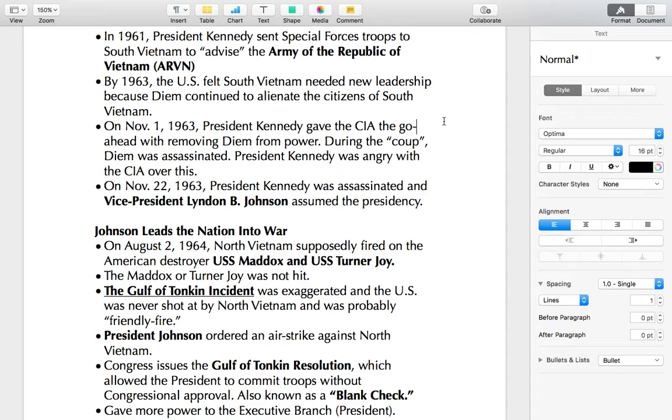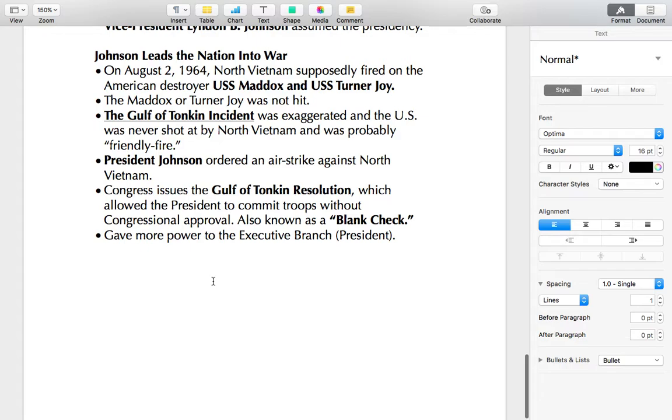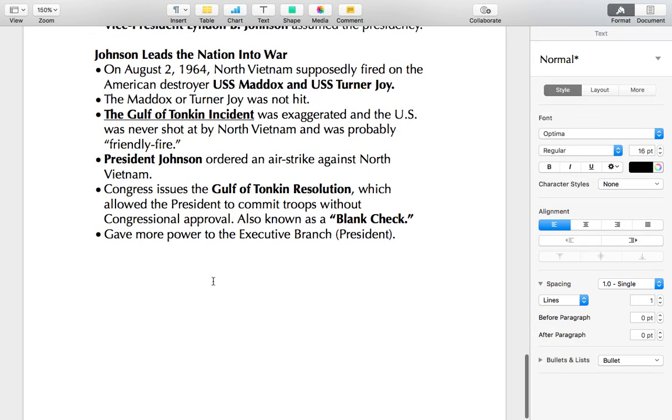Ironically, or not ironically, however your conspiracy theories go, 3 weeks later, Kennedy himself is murdered, which will bring a fourth president into power during this time. His name is Lyndon Johnson. Now, Lyndon Johnson will be in power for less than a year when the incident that basically starts U.S. military involvement in Vietnam occurs. And that incident is here.